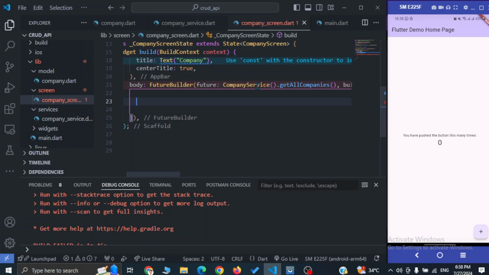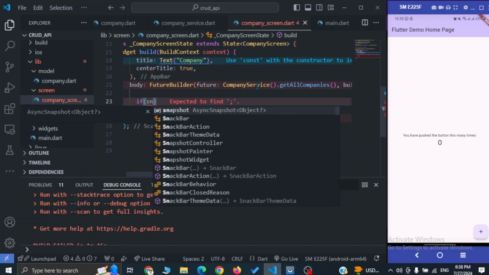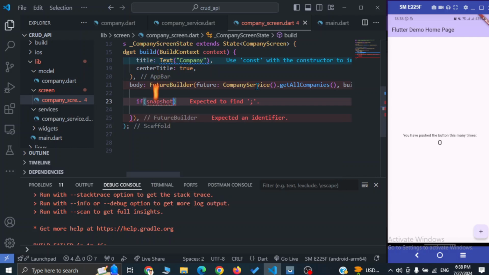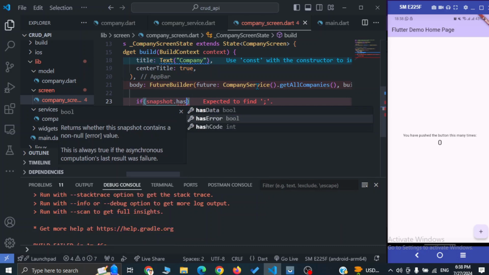Let's show the message error occurred getting data from API if an error has occurred. We can check whether an error occurred by using snapshot dot has error. Actually it is a property, and it returns a boolean.